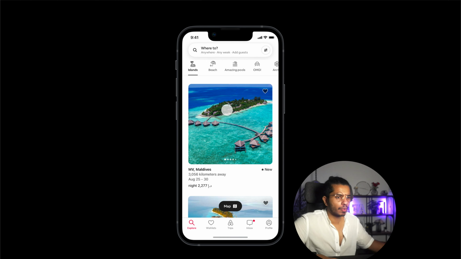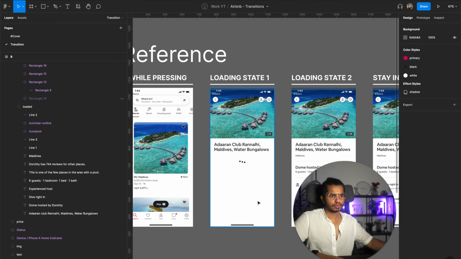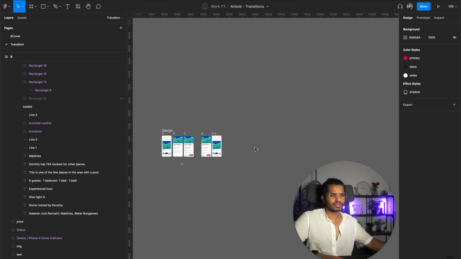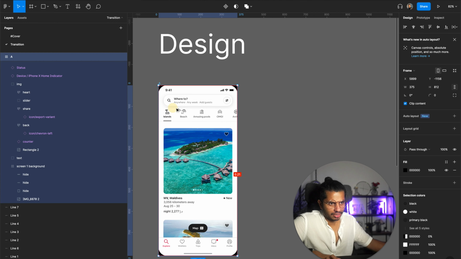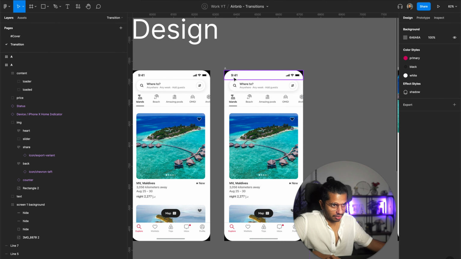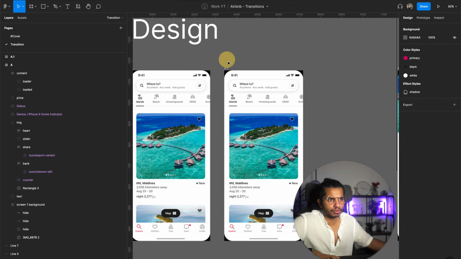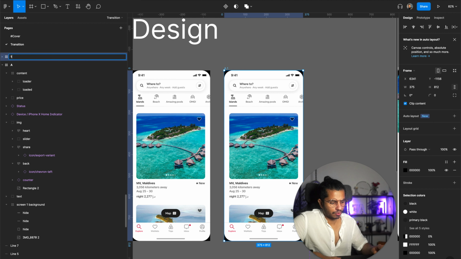Yeah, that works, right? So we have this title by default, so basic information is already there, very similar to what we have in here, where if you look at the second stage in here, it's very similar to that. The other thing is you also need to have the while pressing option, which is going to be really super simple, but the tab state is, let's say, A.1 or something, because it's not really a loading state, just another state. Maybe you can also say with a different naming convention, you can just say 1.